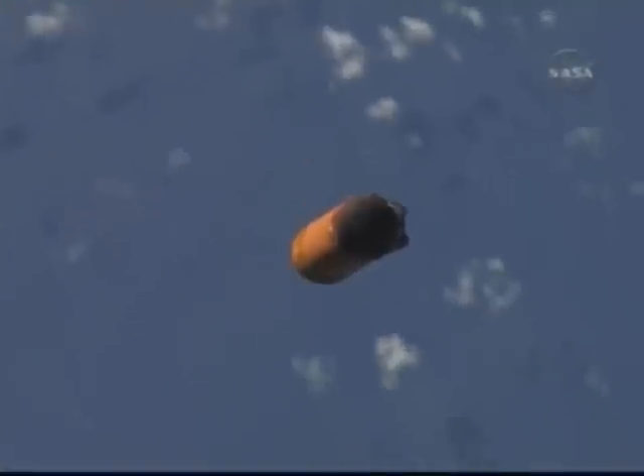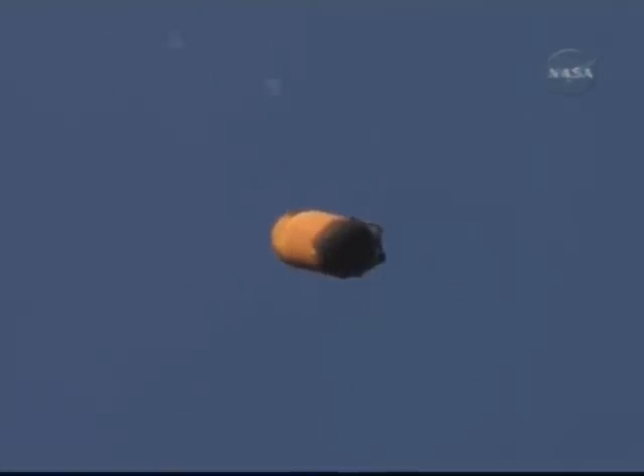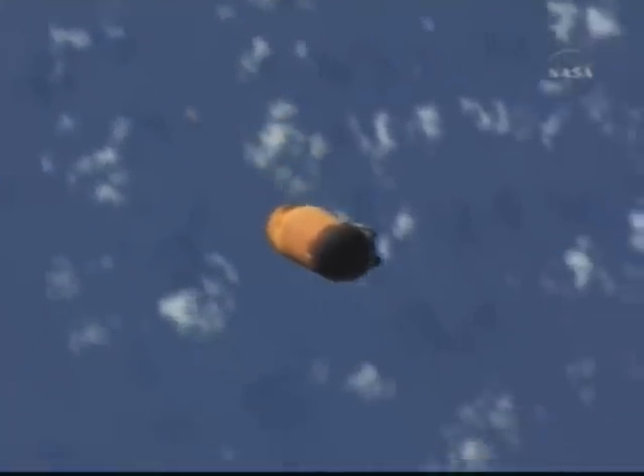The video as you are seeing it on NASA TV currently is standard definition. This video is being downlinked in high definition, converted for broadcast on the NASA TV SD channel. The HD video as it was shot on orbit is being downlinked in high definition to the Johnson Space Center in Houston, which is good news for the prospect of receiving high definition video from Atlantis throughout the remainder of the mission.